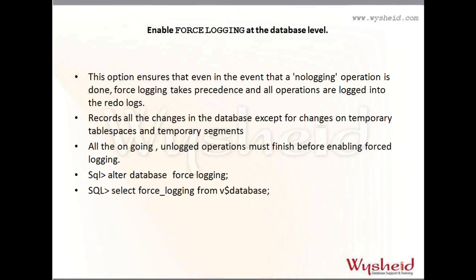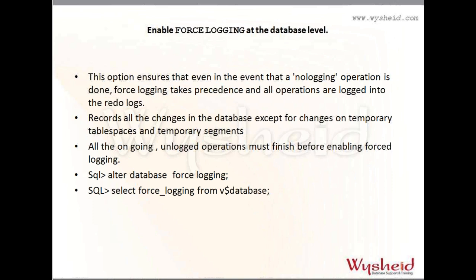So Oracle gives an option to disable the logging for a particular transaction. For example, whenever you are doing a bulk data load to a table, meaning millions of records you are inserting, if logging is enabled, the logging itself is going to take a lot of time. So Oracle gives the option to specify the nologging option whenever you are doing a DML operation, or whenever you are creating a table or an index.